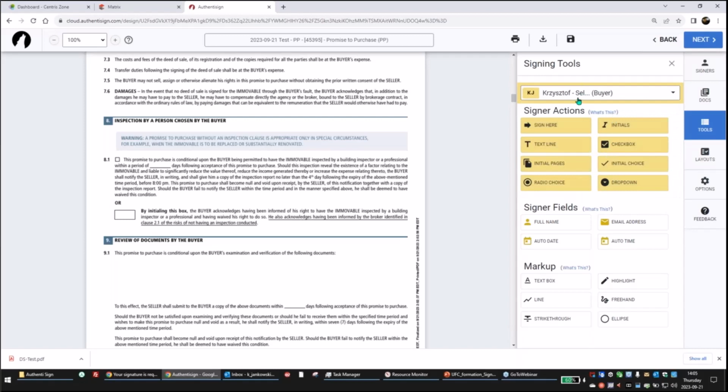And as you can see, everything is color coded. If you add more brokers or more buyers or sellers, whatever the case may be, the system assigns different colors there. So at a glance, you can see if you chose the right person to be modifying, and if you're placing the right person's signature or initials wherever they need to go. So let's say this is the buyer's initial. Click on it. The system drops an initial in the middle of the page, and we just move it over here where it's got to be. That's it. That's all. Very simple.